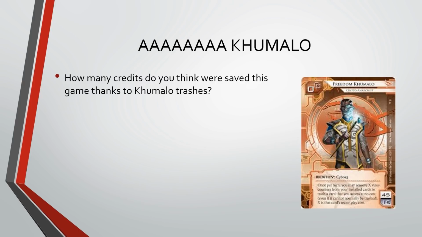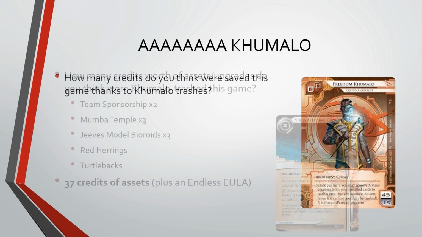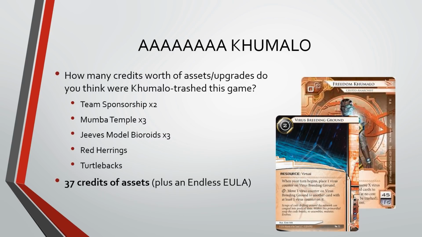Do you want to hazard a guess? How many credits did I save from trashing assets and upgrades this game? Yeah, so what's the total trash cost of all the assets and upgrades I trashed with Khumalo this game? Have you hazarded a guess? Well, guess what? It's 37 freaking credits. This Khumalo is something altogether. You thought Wizard was good. Well, Khumalo is mind-blowingly awesome.